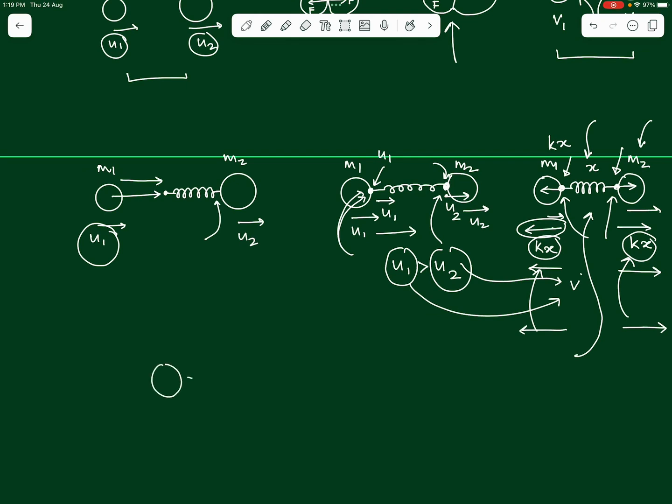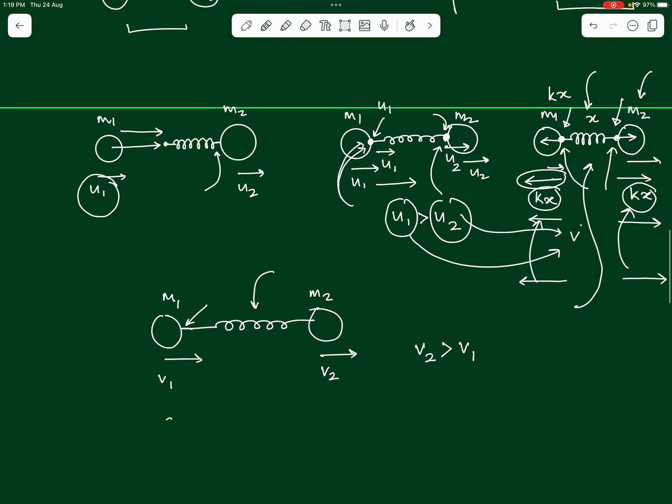By the time the spring once again reaches its original length, do we understand that the bodies m1 and m2 would have acquired new velocities v1 and v2, where in general now v2 will be greater than v1? Can we say that? m2 will now be moving faster. And it is at this state that the spring once again comes to its natural length. This means the spring does not exert any further force. The force of interaction between the two bodies ceases to exist. The two bodies will now just separate from each other. m2 will get detached from the mass m1, and the two bodies will finally move with final velocities v1 and v2, which become the final velocities of the bodies after the collision.